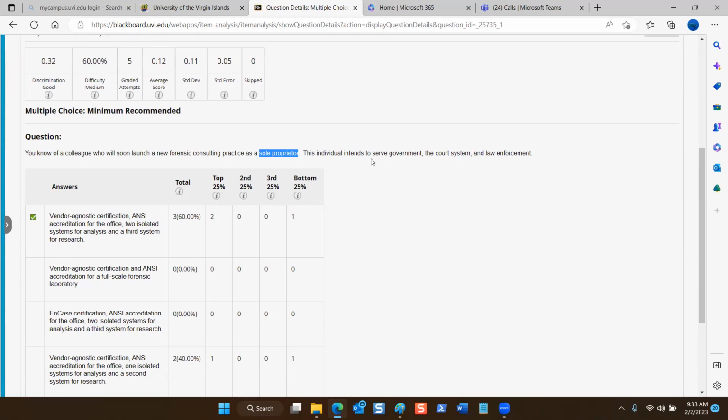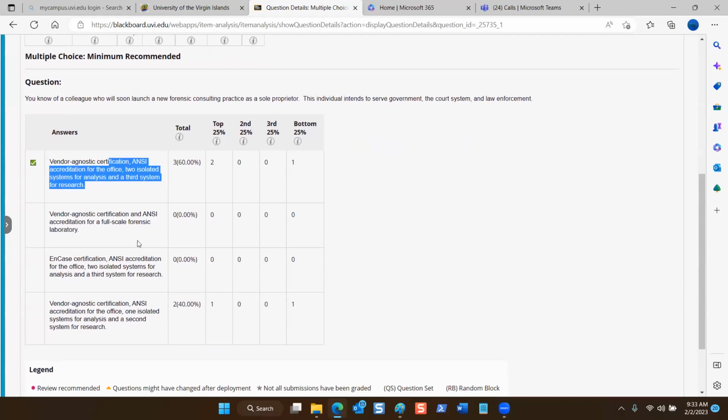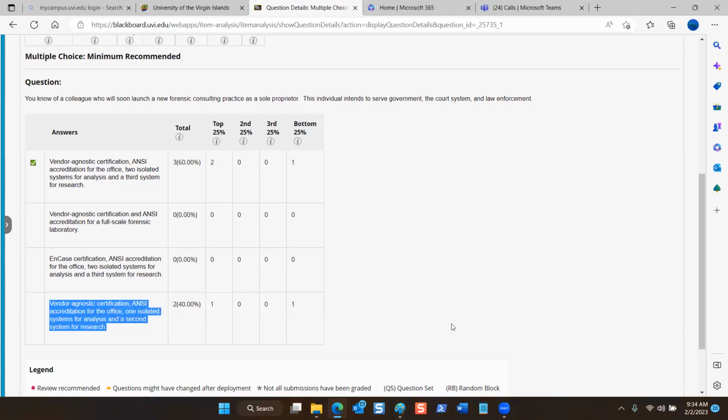This individual intends to serve government, the court systems, and law enforcement. Well, in one of our recent classes, we said if you're going to be involved with law enforcement, you have to be ANSI certified right here. Now, how does this answer differ from the one that some students chose in error?